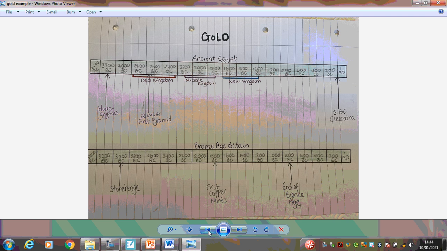Okay, so here we go. This is the one I started off. Now my paper was slightly smaller than your books are. So you're going to need, can you see how I've given 2 lines to each time chunk just to give myself enough room? You're going to need to measure out 18 lines worth, and then you need 18 sections, so you need 36 lines essentially to give yourself enough room. But if you look at mine quite closely, you should be able to work that out.